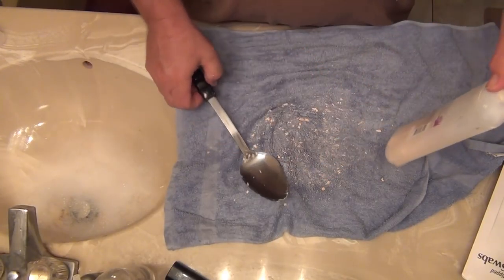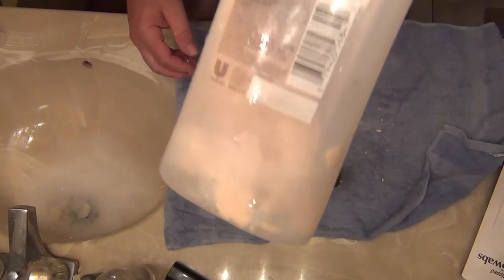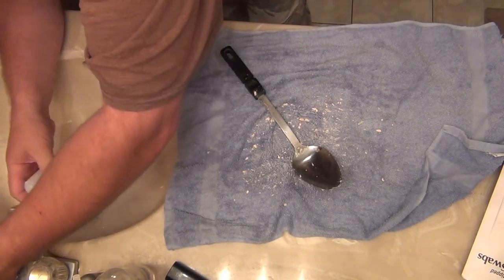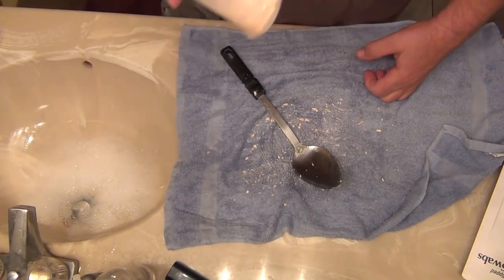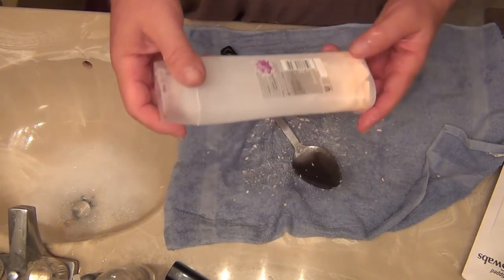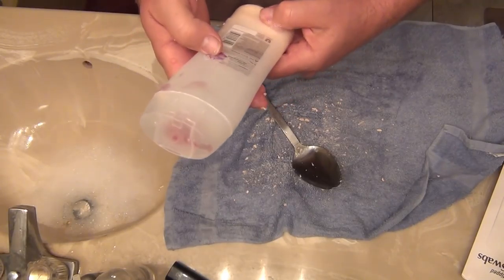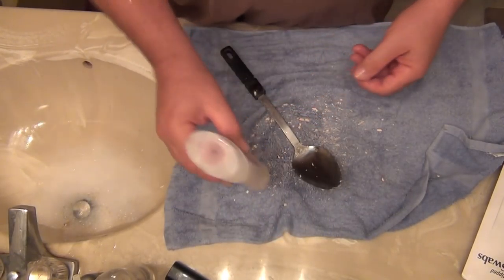That towel is probably gonna have to go through the wash 20 times to get all that soap out of it. Now I got quite a bit of soap in here — you can see all that soap that's in there. I'm gonna add a little bit of warm water, just a little bit, and let's put the cap on. I'm gonna let that sit for a few days and get all that stuff soggy and maybe it'll melt and mold together. At that point maybe I can cut this open and remove a bar of soap. We'll be right back in two weeks — but with the magic of the internet you won't have to wait that long.